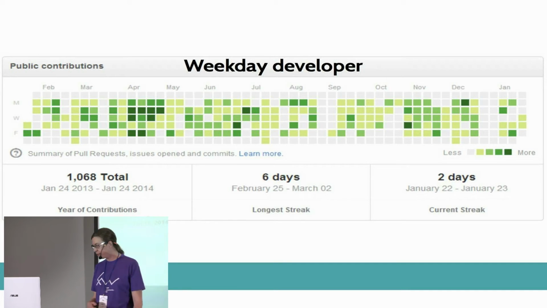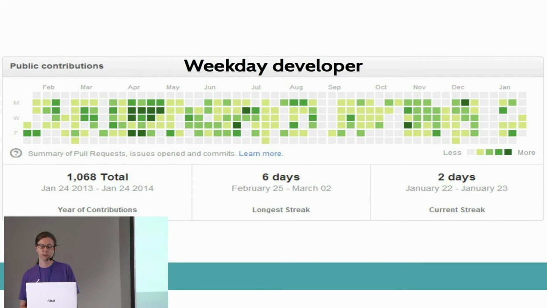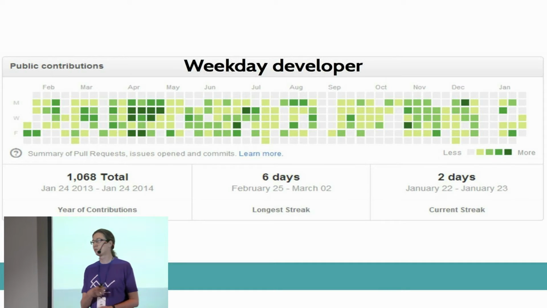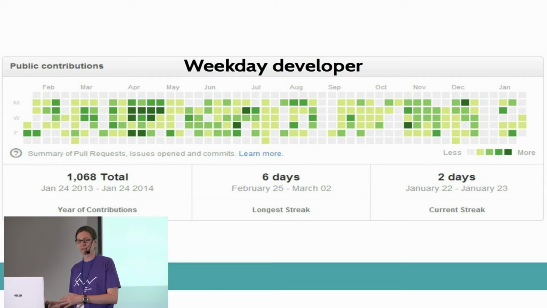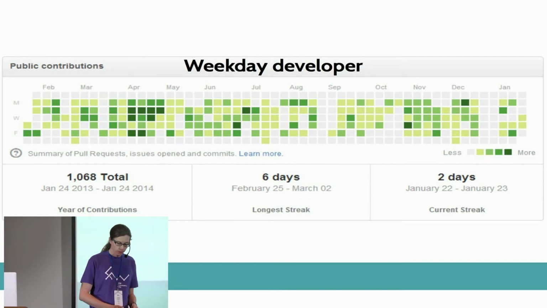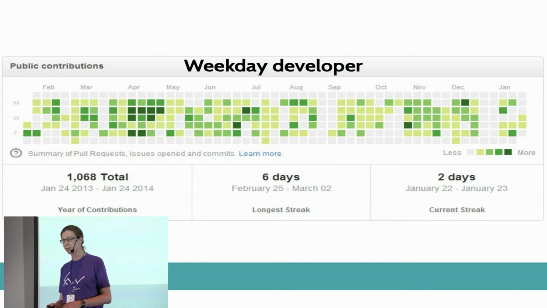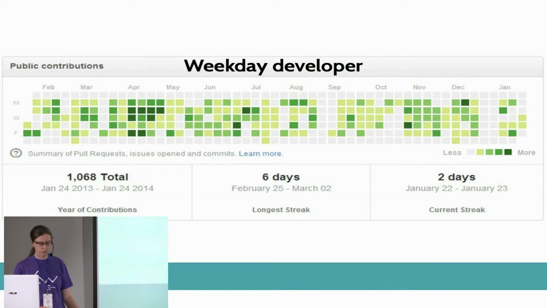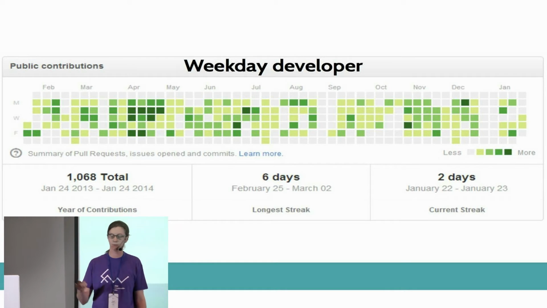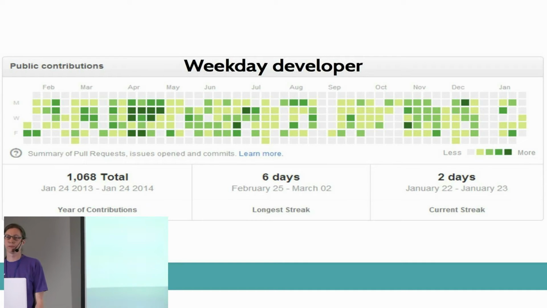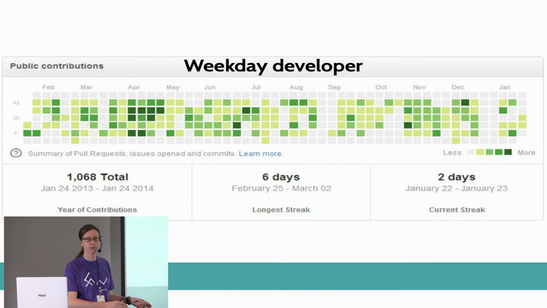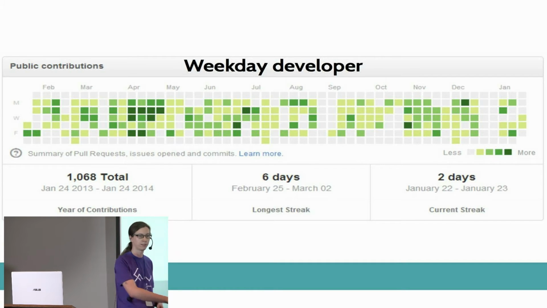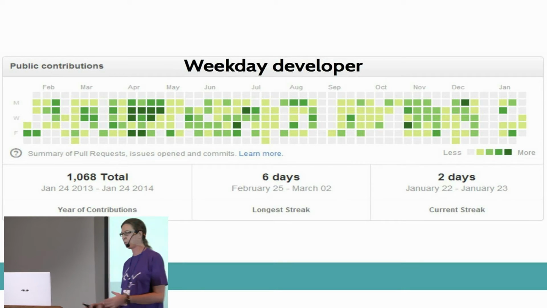So, I think it's very important to learn those signs of when you're burning out, and try to prevent it before it happens, before you get to the point where it's too much and you actually crash down. It's something we don't tend to talk a lot about in the industry, I think, but it's very important because, well, I don't know how many of you would consider themselves a passionate developer, but I think we tend to have a lot of passionate people that really enjoy what they do at work, and that tends to make you do a bit too much of it. You want to do everything, and you stay on and on at work, and then at some point you crash.